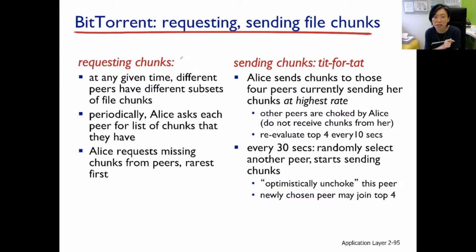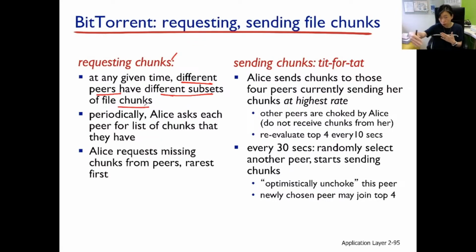The part that Polly finds the most interesting about BitTorrent is this: the strategy to request chunks and the strategy to send chunks. Let's talk more about the requesting strategy first. The setting is this. Given a file that many of the peers are looking for, they'll be downloading chunks of the file. At any given point in time, because they're downloading independently and might be connected to different neighbors, they might not know each other, so different peers might hold a different subset of the chunks belonging to the file.